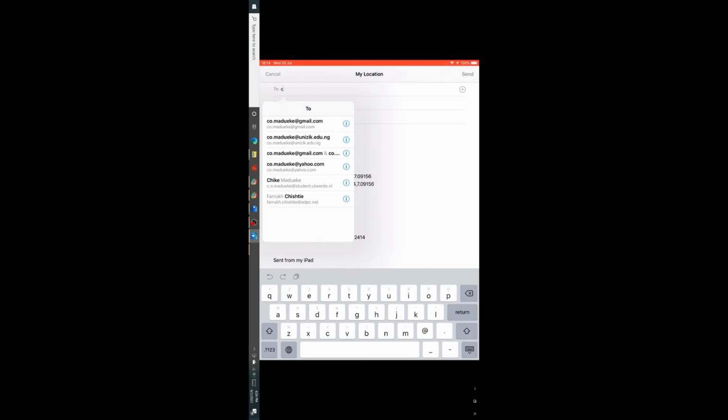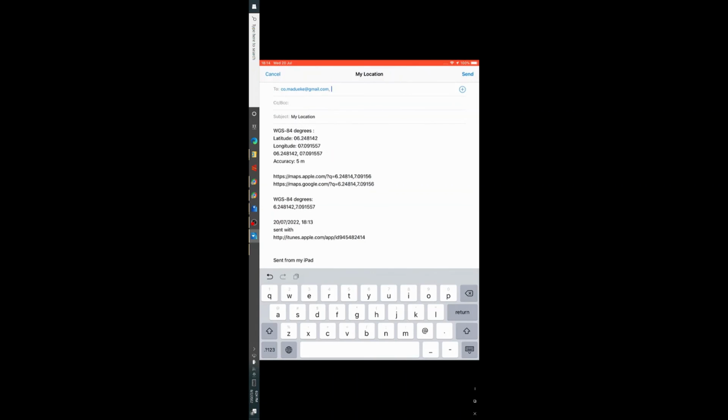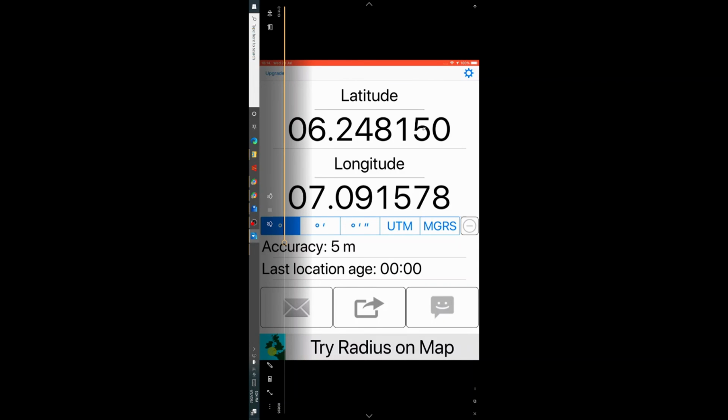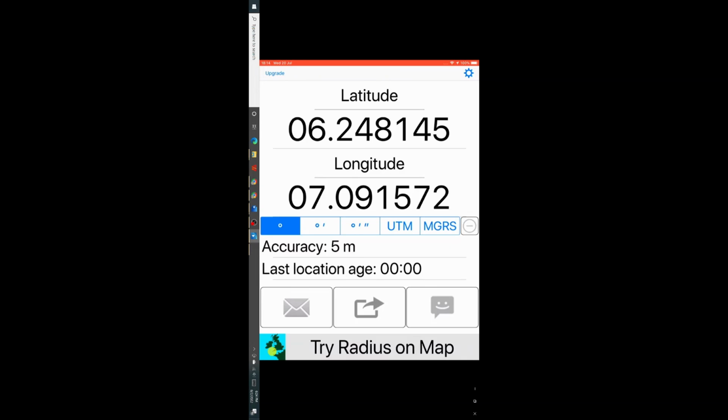It takes you to your email where you now type in the email you want to send the data to. So if I have two emails, for instance, or even have one, I can still send it to the same email from which it's sending, or I can send it to a different email so that when I'm ready to look for it, I'll just go there, open that email, and the data is within the email, just like you can see on the screen right now. I can now copy and type into my Excel document so that I can subsequently use it in my GIS, as I will show you in subsequent tutorials.